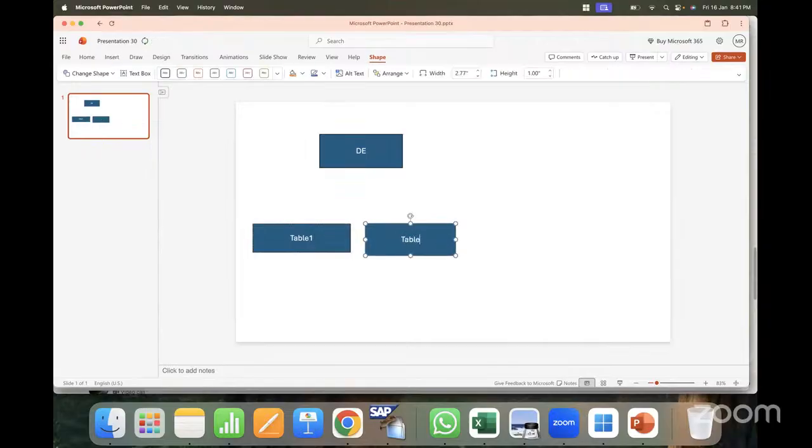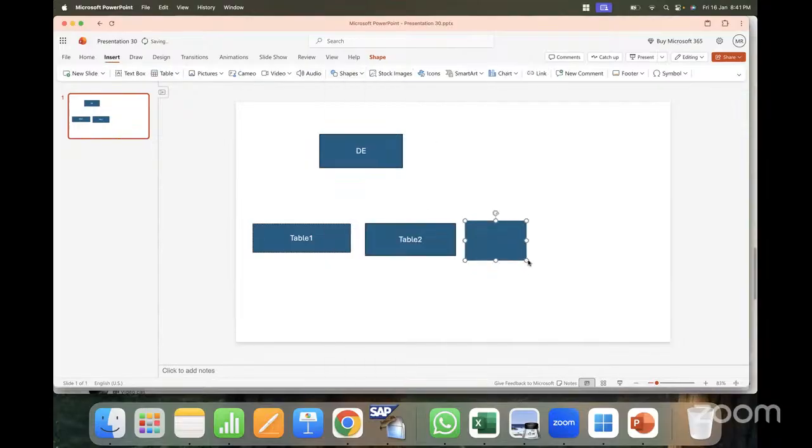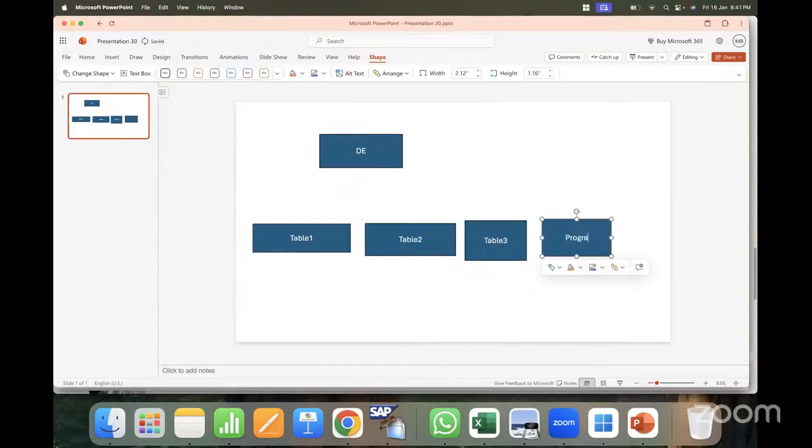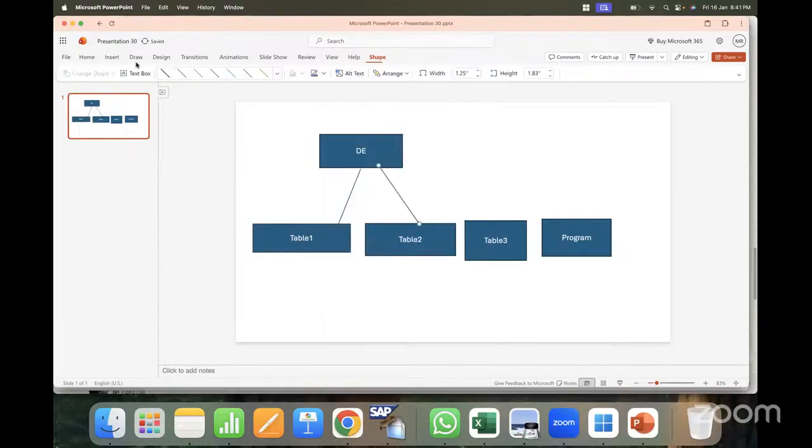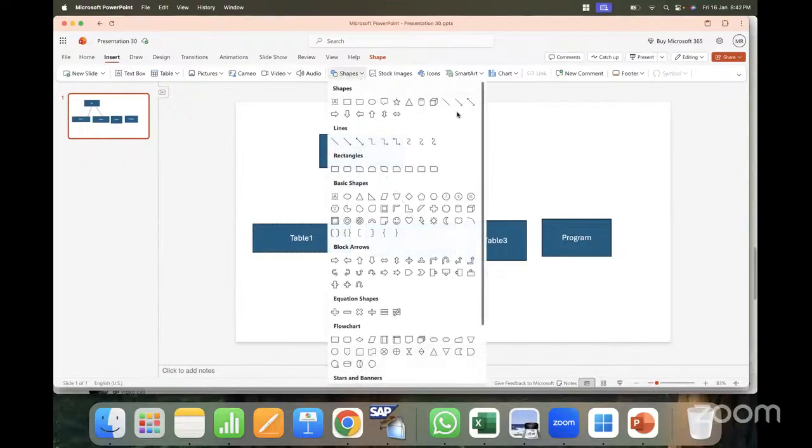Table 1, table 2, table 3. We did one example last session. And you can also use it in the ABAP program. This is your program. You can use the same data element here, and the same thing here, and in the other table as well.